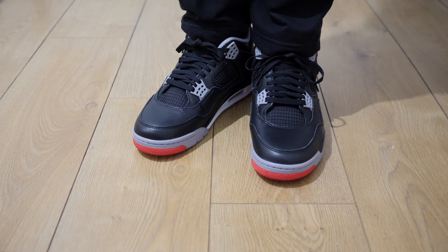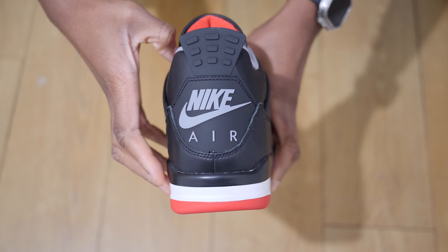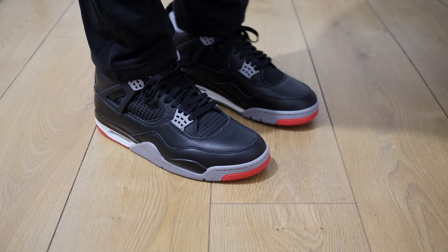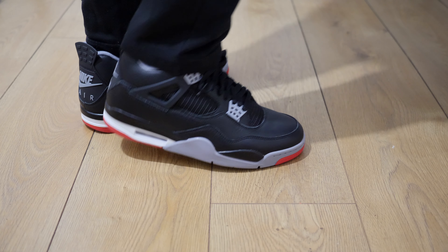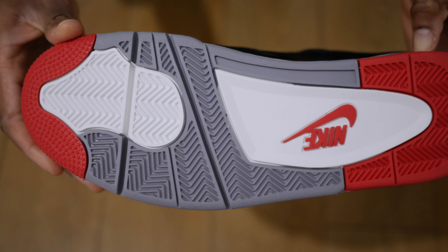Which is great on paper, but am I the only one who feels a bit underwhelmed by this release? It feels so safe that it's boring. Plus, it would have been nice to update the shoes performance-wise with a softer, lighter sole design as seen on last year's SB Jordan 4, or use Gore-Tex technology to make it waterproof. At least throw in a special anniversary box or something.